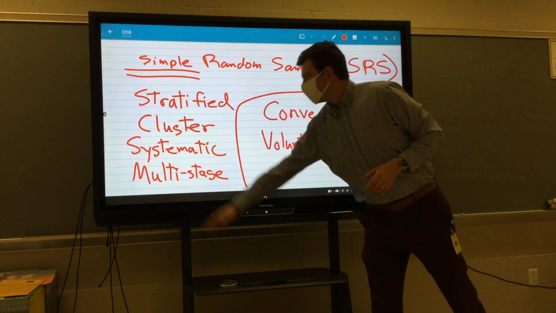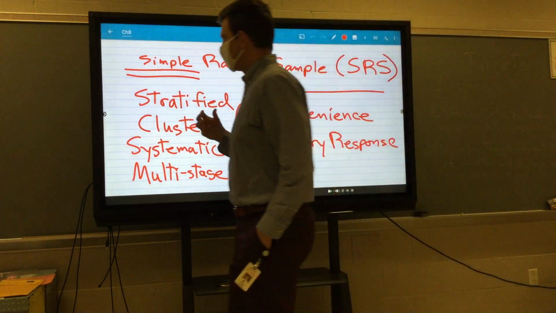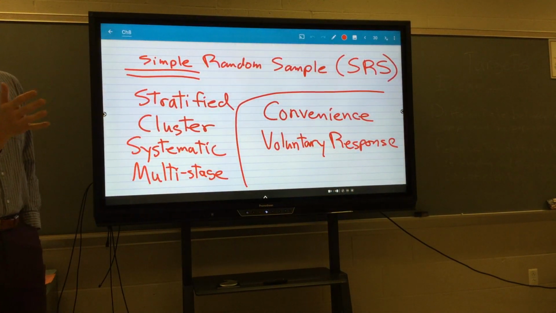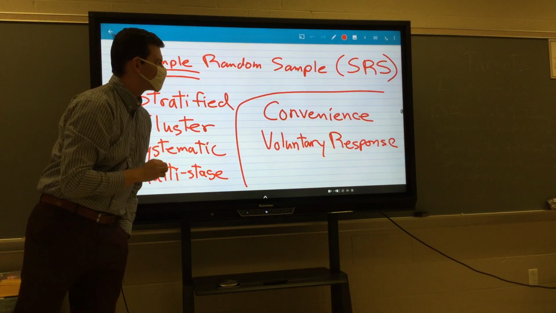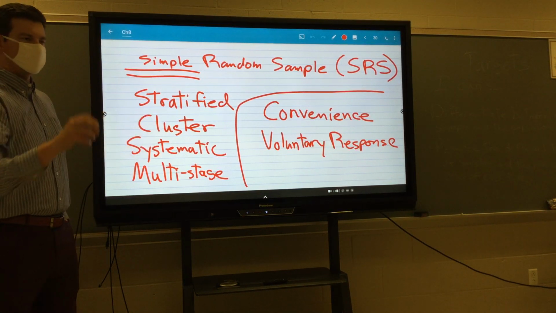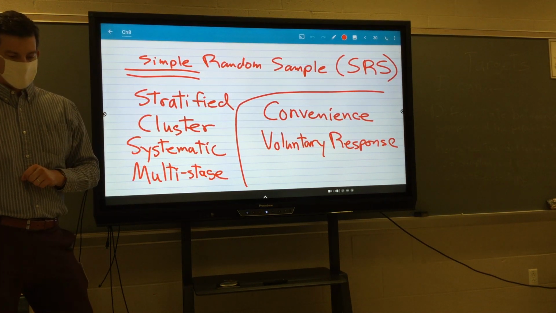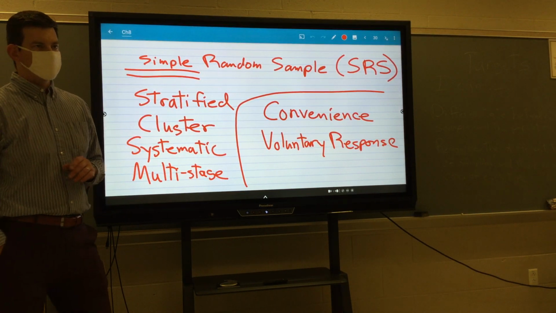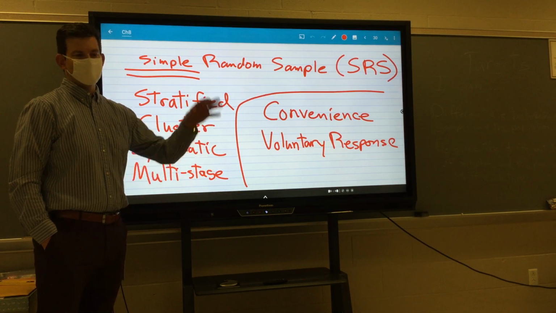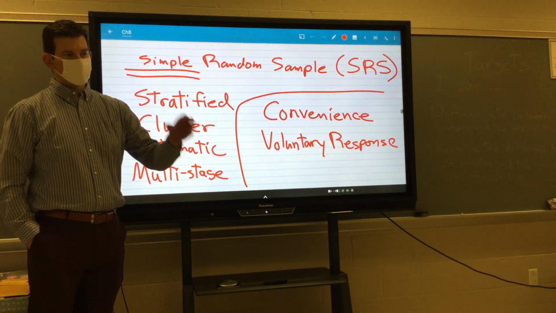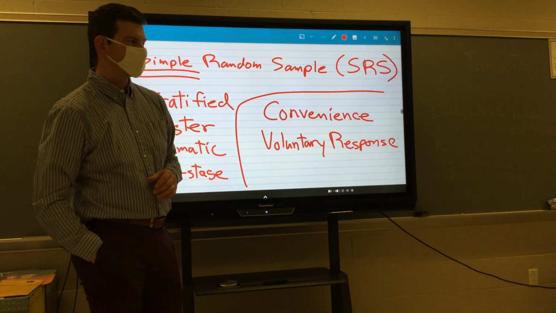All right, quick overview of our sampling methods. Yeah, we've got the good and the bad. On Thursday, we'll be looking at a little activity where we can see how these sampling methods work based off a little exercise that we're going to be doing. So, quick review here. A simple random sample. Everyone in that population has an equally likely chance of being selected for the sample. This could be as easy as all the names in a hat, mix it up, and you pick however many you need. Because everybody in the population is in that hat.